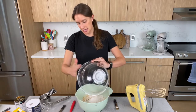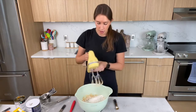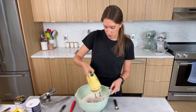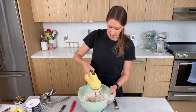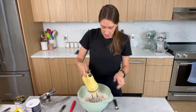We're going to go ahead and just tap that into there like that. Looking great. And we're going to mix this on a low speed. So this is going to be a pretty soft, sticky dough like I mentioned earlier. So we're definitely going to use our cookie scoop to scoop this together. One other thing, you guys, I always forget to mention, these are the spatulas that I'm using, and you can make this recipe either with a hand mixer like I'm using here.